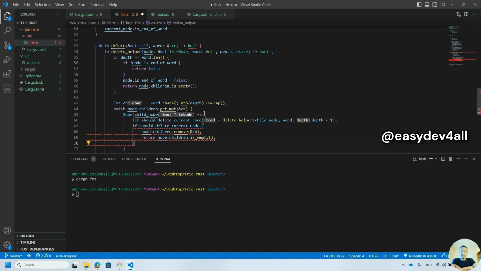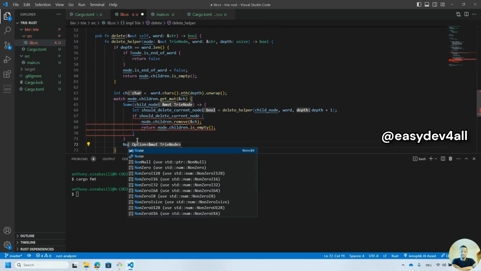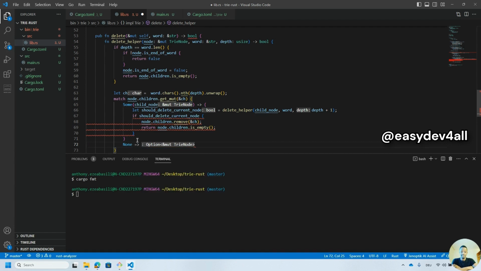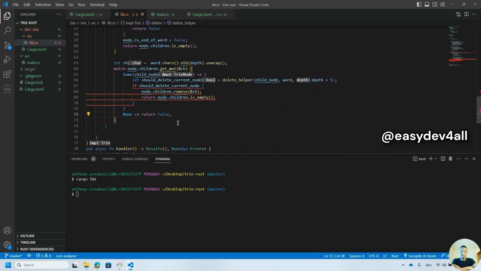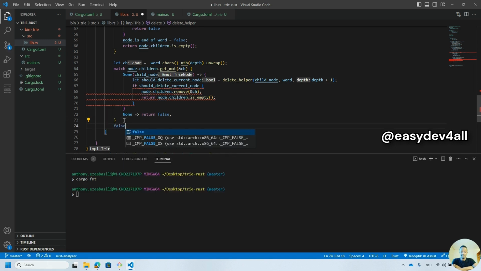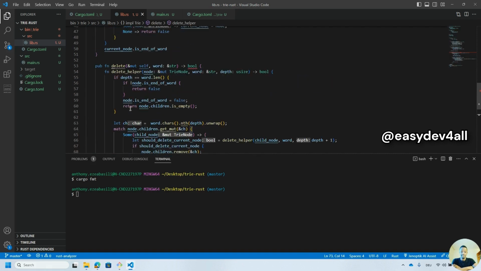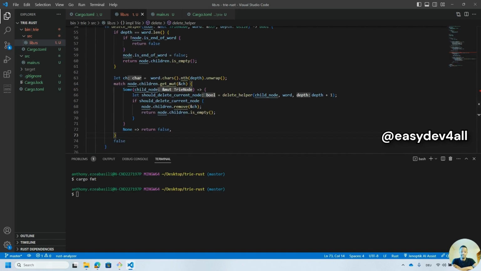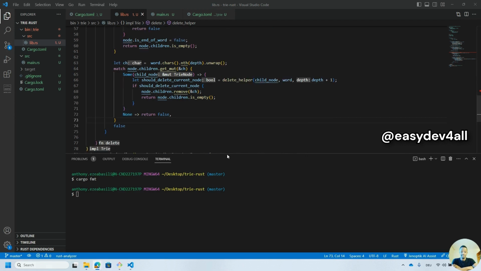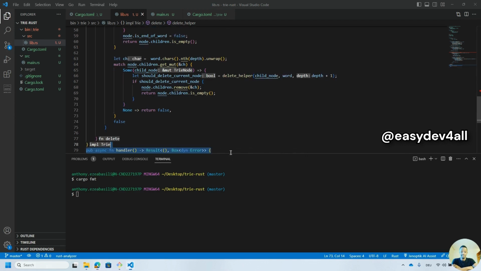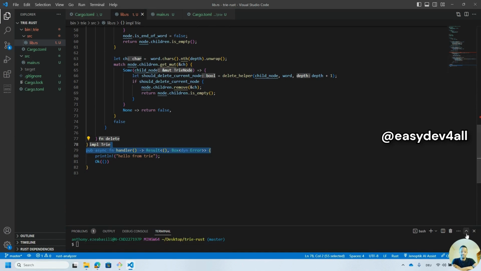Okay, so this is for when I have this. And again, I'm going to have a None arm. And with this one, what I can simply do is return false. Okay. And now in the end here, if nothing actually works, I'm just going to go ahead and return false, basically. Okay, and now I'm just going to bring this down so we have more room to work. Or maybe I can actually just close it completely.